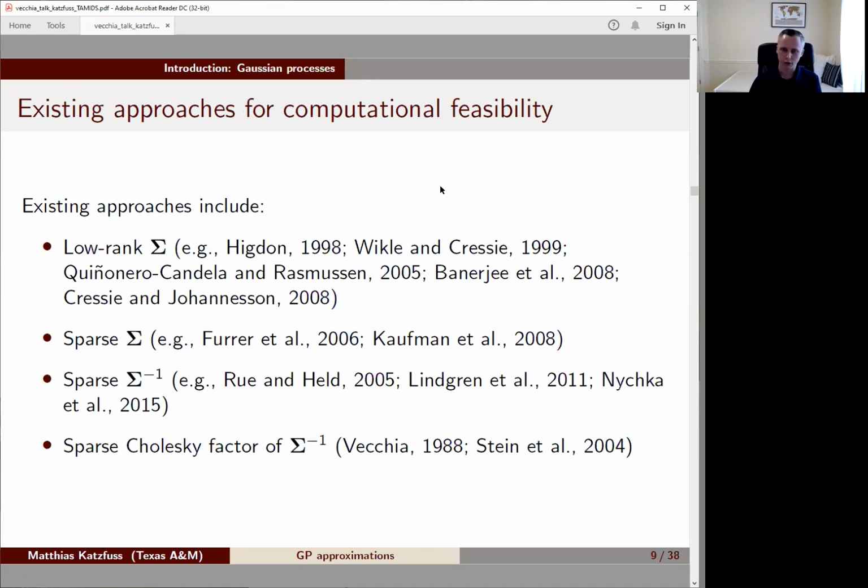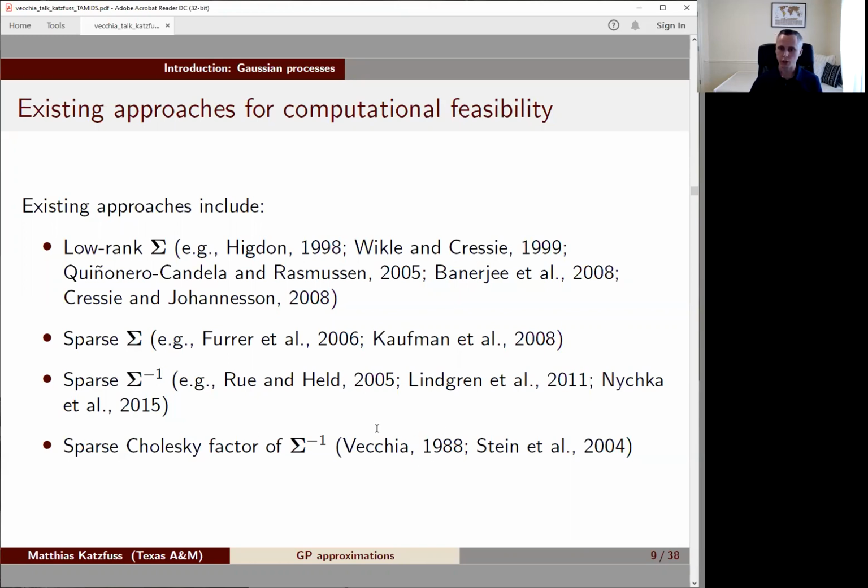Now, Gaussian processes have been around for a long time. This problem of working with large covariance matrices, that's a computational issue, has been recognized for a long, long time. And so there are literally many, many thousands, probably tens of thousands of papers out there that try to deal with some aspect of this computational issue. And I've just listed a couple references here, but this is by no means exhaustive. So existing approaches include those that either directly apply or assume that the covariance matrix is of low rank or low rank plus diagonal. Then there are a lot of approaches that essentially impose sparsity, so lots of zero values in the covariance matrix. And then more recently, people have also been more interested in assuming sparsity in the precision matrix, so the inverse of the covariance matrix, assuming that that matrix has a lot of zeros.